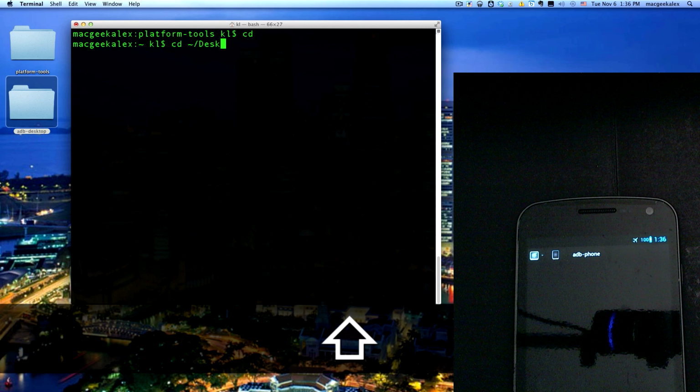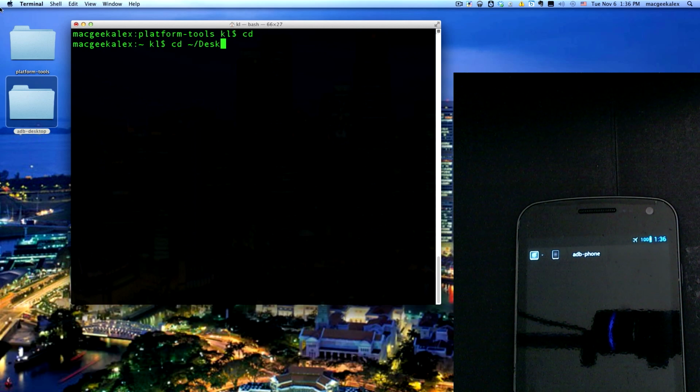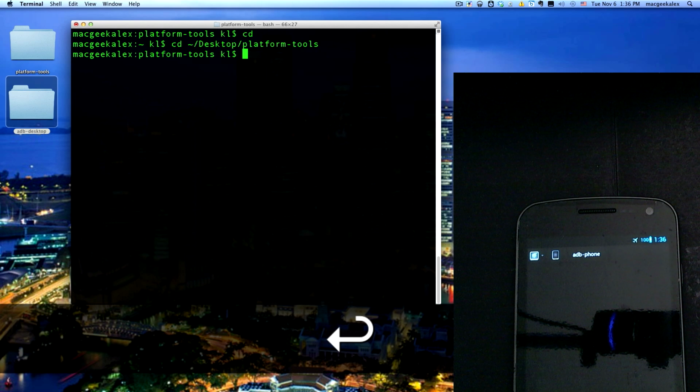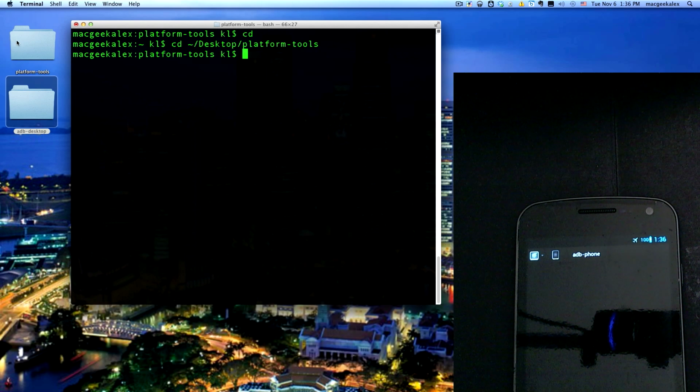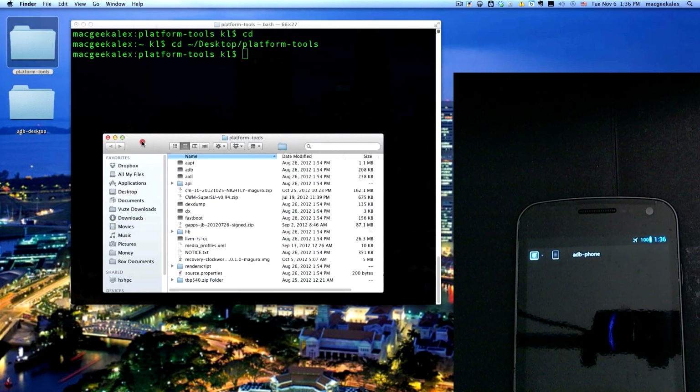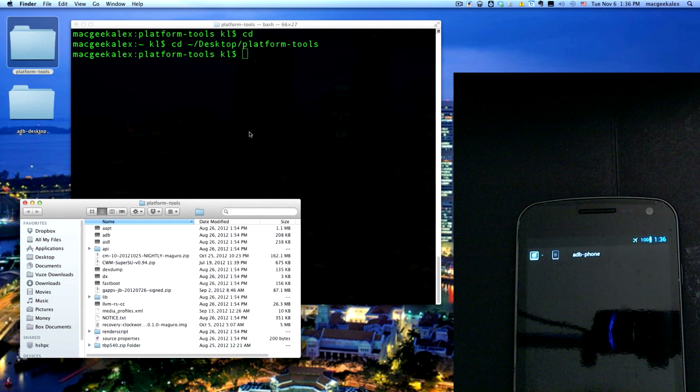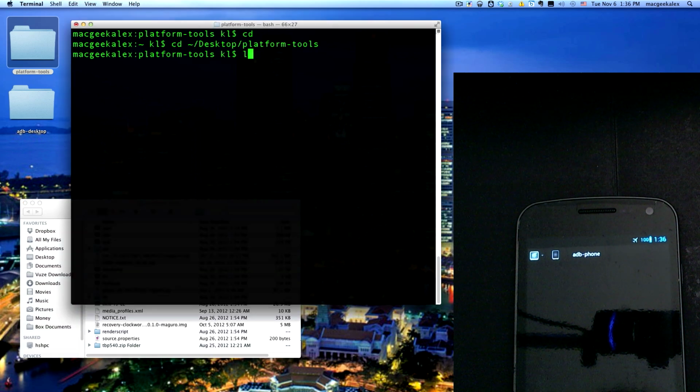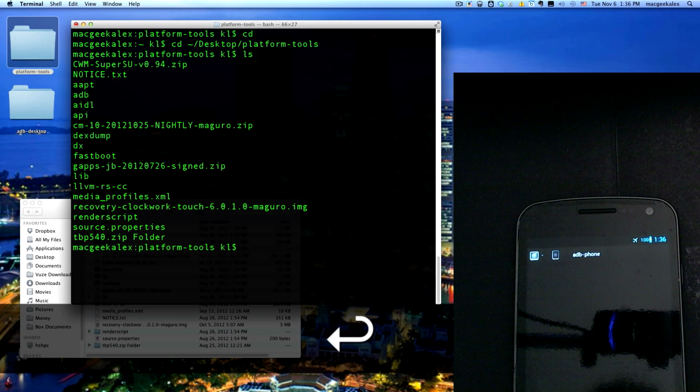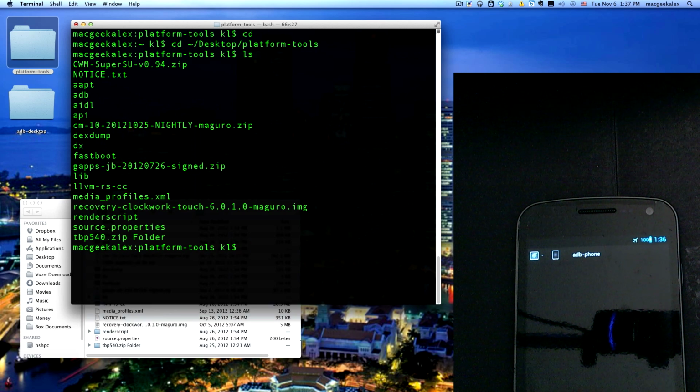And since my platform tools folder is on the desktop, as you can see here, I'm going to go over to desktop/platform-tools, and that should take me into the platform tools directory, which is exactly this directory right here. So I'm going to do an ls to list my platform tools directory, and what I'm interested in is using this command here called adb.